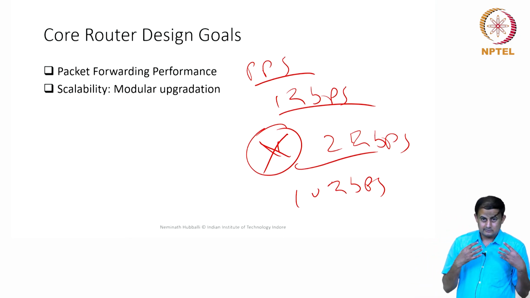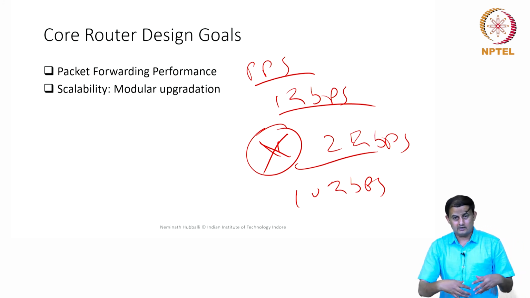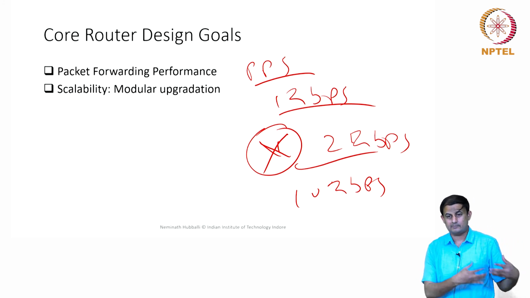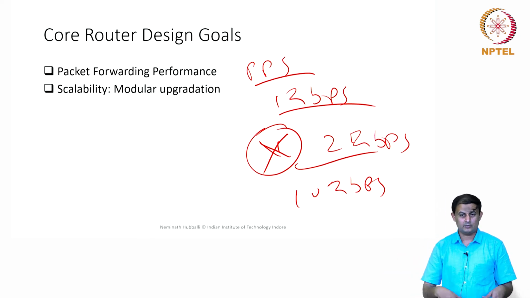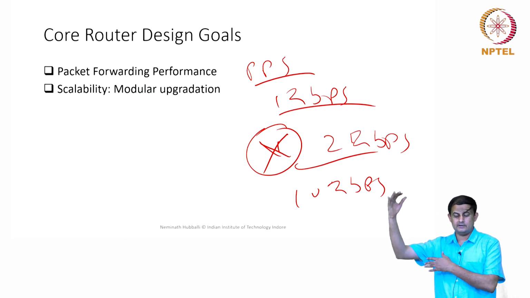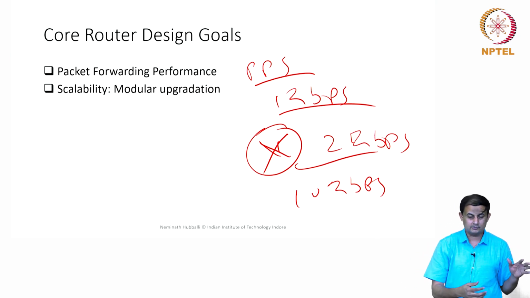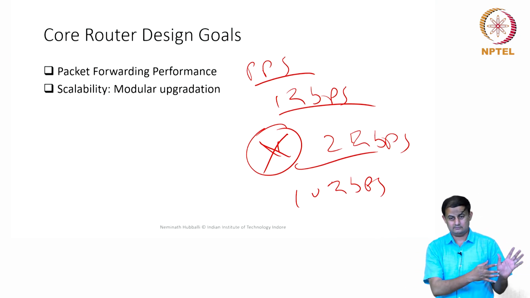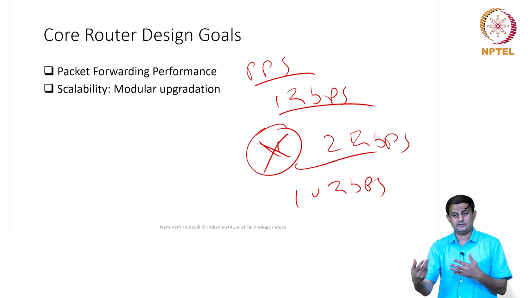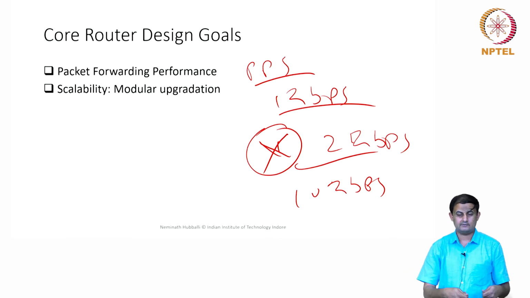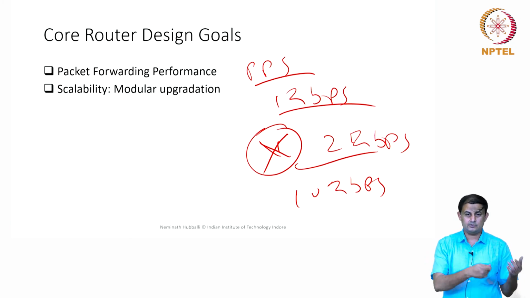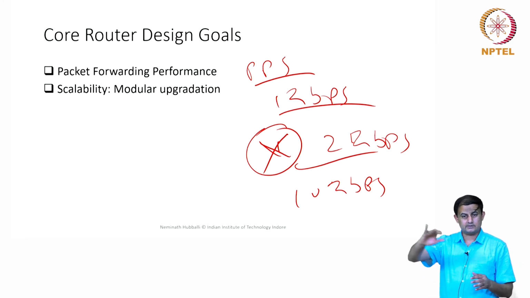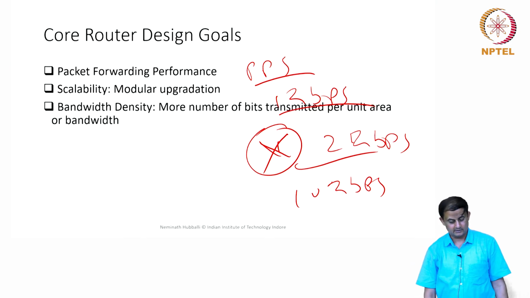So by doing the scalable modular upgradation of capability into the router, I am going to actually help. I can bring the components in as and when, and then keep on increasing the capacity. I am going to add new line cards to that router as and when new people join, new connectivity is going to be there. And I can also add new CPU, new memory, whatever I want. Everything is going to be modular.